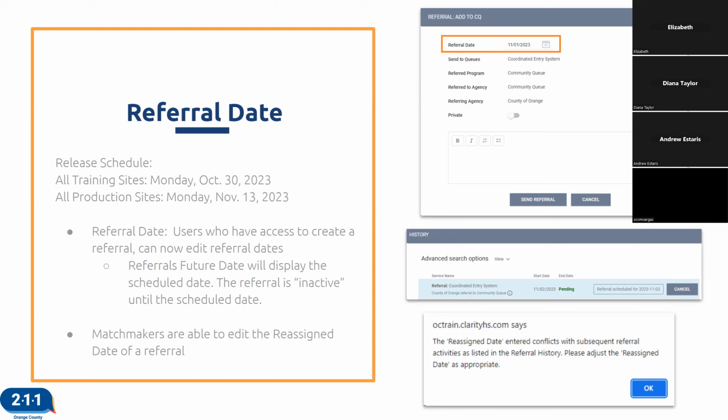And if we were to recreate that, we want to make sure that it is reflecting the history of the referral. So we would want to date it back to the original referral date and also the original match date. In the past, when we were to make this correction, all the dates would default to today. So with this function, we are able to make those corrections.